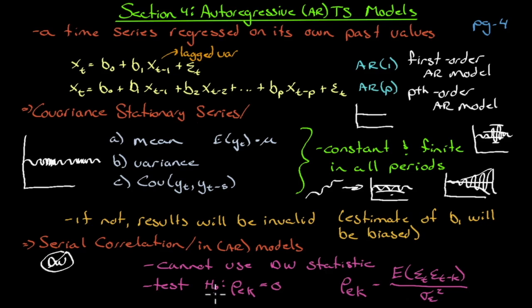But what you can do is you can test the correlation of the error terms. So what you would do is you would take the error term at time t, and you would do an autocorrelation with it against the error term at t minus 1 for all observations in your time period. Then you'd take the observation at time t and do a correlation with the error term at time t minus 2. And then you do it again for time t with the error term at t minus 3. And then again for t minus 4. And whatever software we're using, we can ask it to give us those autocorrelations.